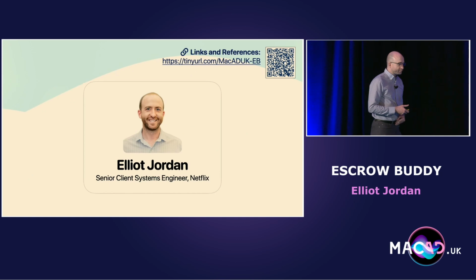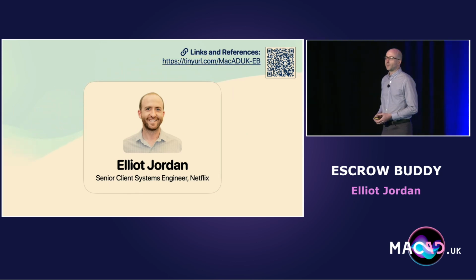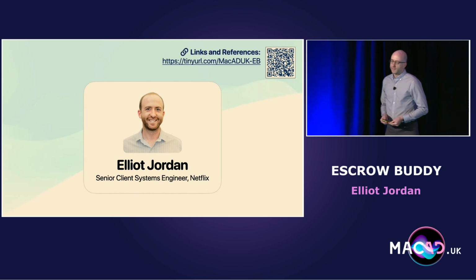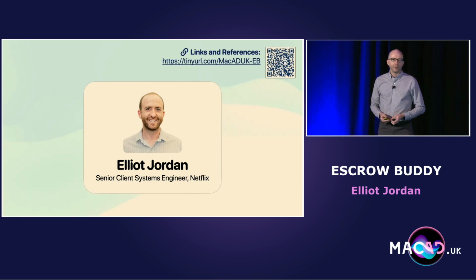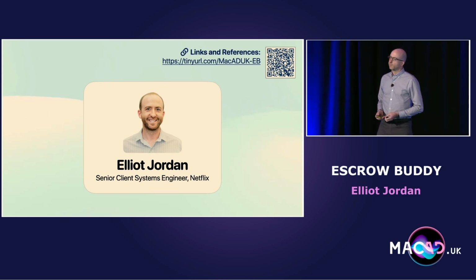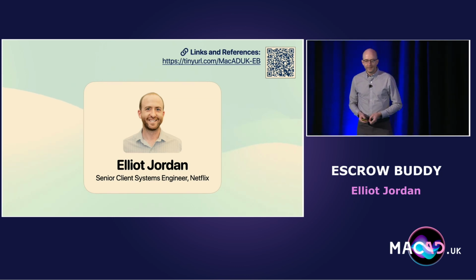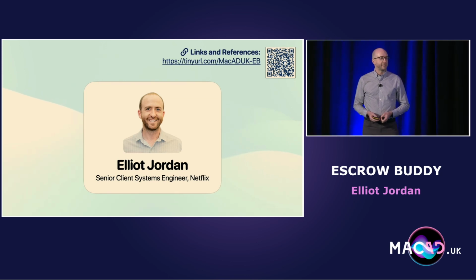So who am I? I'm Elliot Jordan. For years, I've helped create and maintain Mac admin tools like Recipe Robot and Autopackager and DocLib and many others. I was an IT consultant for 10 years before becoming a client platform engineer for large companies with Mac fleets. So now I'm a senior client systems engineer at Netflix.